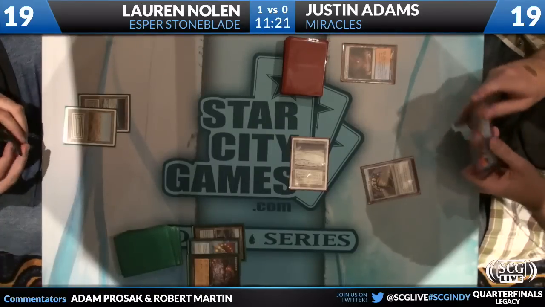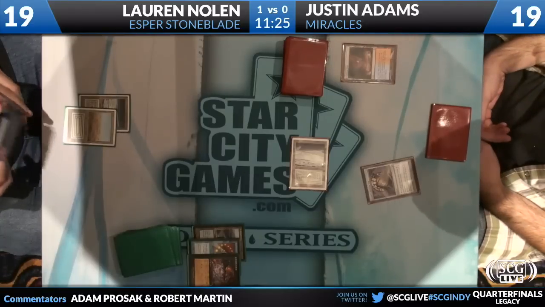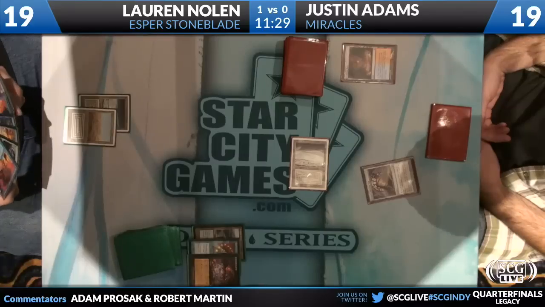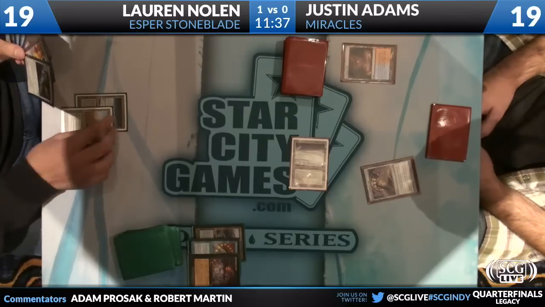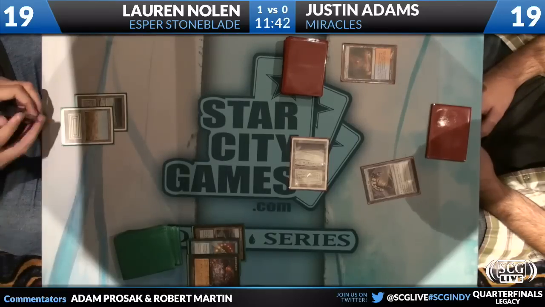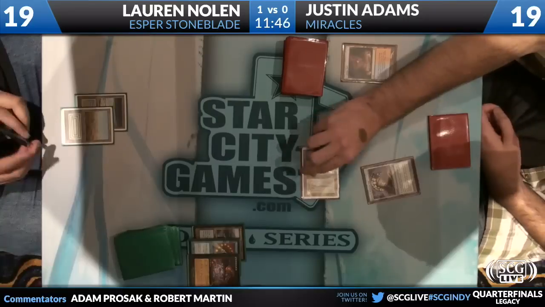Passes back. Wow. So this should be fun. Lauren's thinking about Snapcaster Mage, just to put a threat out there. Okay, no. Force of Will for Lauren. Might actually play the Explosives for 1. See what happens there. Maybe you can catch Justin having to put his top back on top of his deck. All right, so he'll pass.